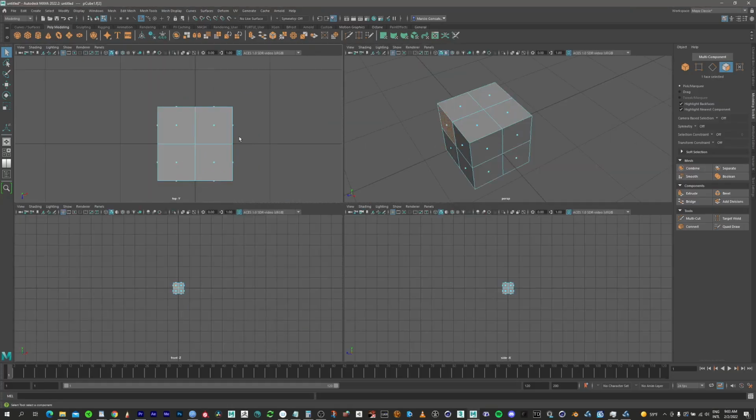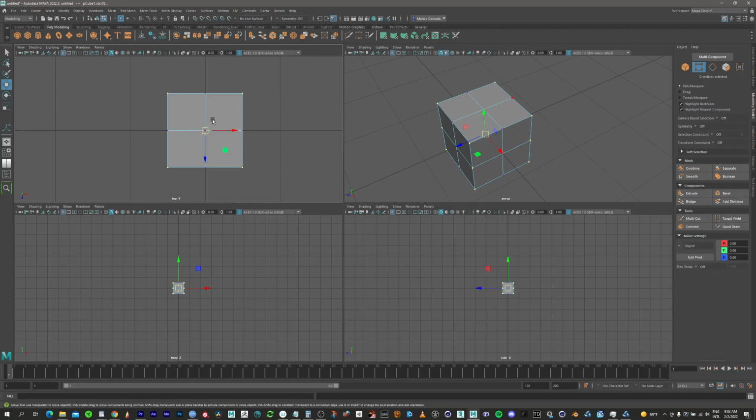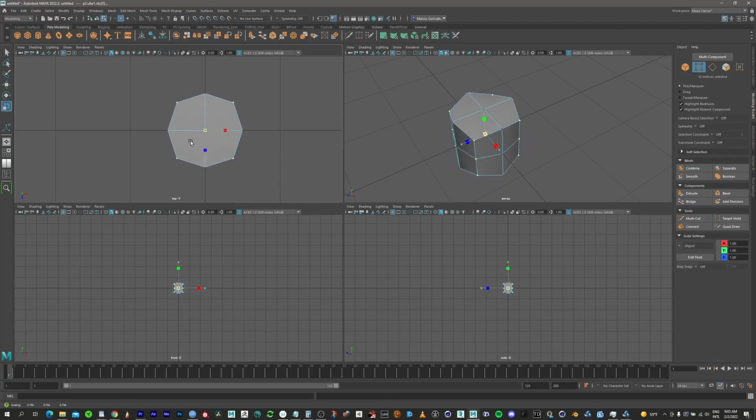So okay, we are here in the quad view. I'm gonna check here my top view, and I'm gonna select all the corners, and I'm gonna scale this. But I'm not gonna do this.